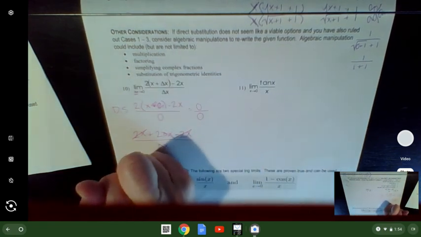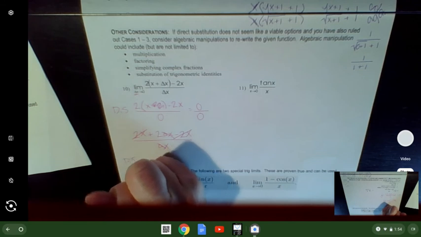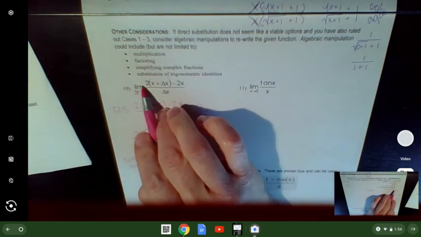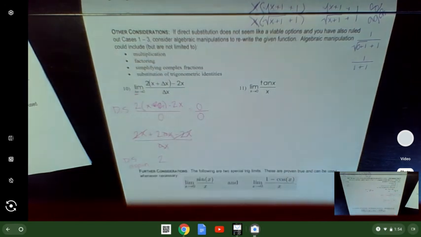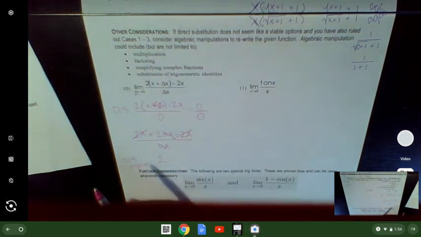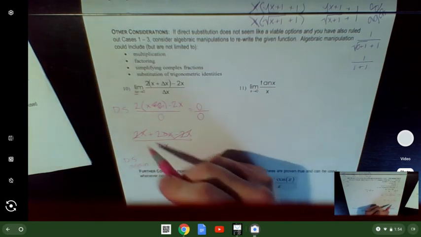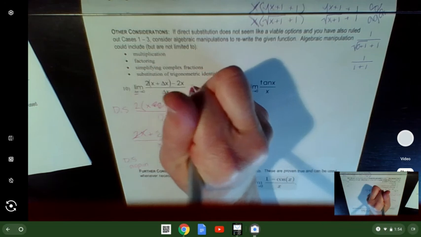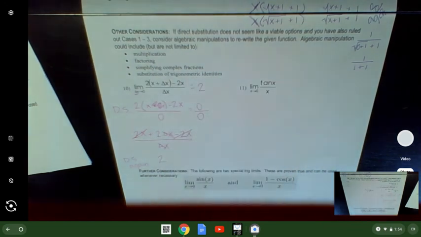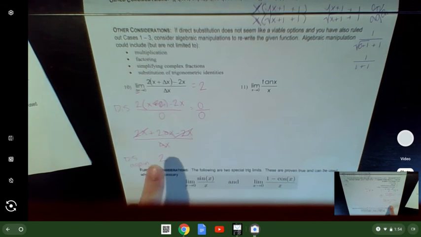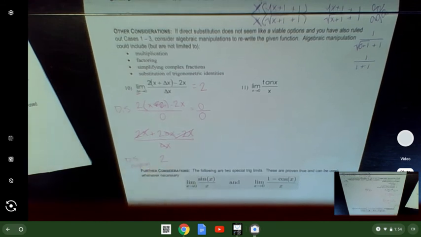I am going to do direct substitution again. Now that I've done the basic math, time to directly substitute again. I want the limit as delta x approaches 0. Well, now you may be thinking, there's no delta x to plug a 0 into. Well, if there's nowhere to plug in a 0, I'm still just going to get 2 as the value of my limit. The limit of any constant function is always going to be the value of the constant.